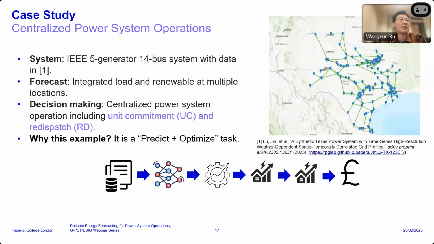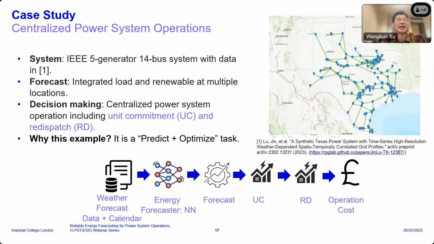So it now becomes very obvious why this example was particularly picked. This is exactly a replica of a prediction or forecast plus an operational optimization task. Starting at the very beginning, you have the backbone of the conventional energy forecaster. The energy forecaster we're particularly interested in is a neural network-based forecaster. Then the forecast energy profile will be fed into a unit commitment problem, followed by a clearing or balancing problem at a near real-time redispatch stage. The operational cost is an integration of the cost from both stage 1, unit commitment, and stage 2, which is redispatch.